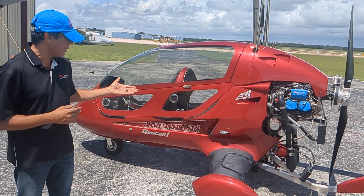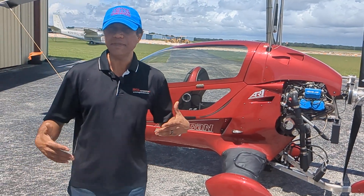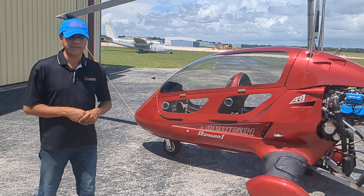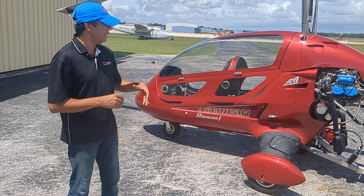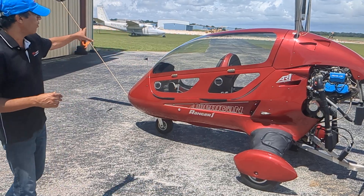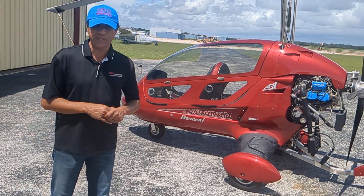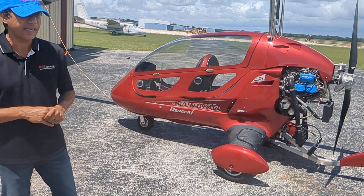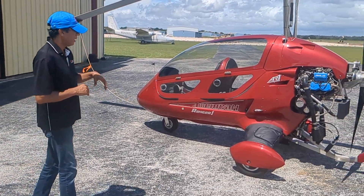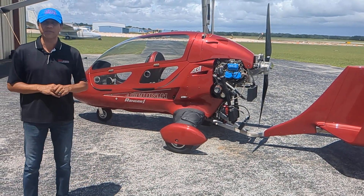The bags really provide you that 3–4 day trip option for two people, along with the inside bags that are already there. So if you're interested in the Jaro Autogyro November 610 Alpha Foxtrot, 915 AR-1 with the canopy, it's available for sale. I'm asking $120,000 for it, and I'll throw in a certain amount of training for free. It has 35 hours on it right now. Or if you're interested in the bags, contact us — they're available for AR-1 owners.